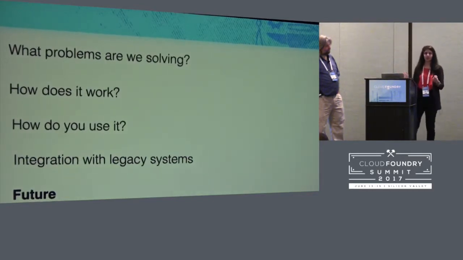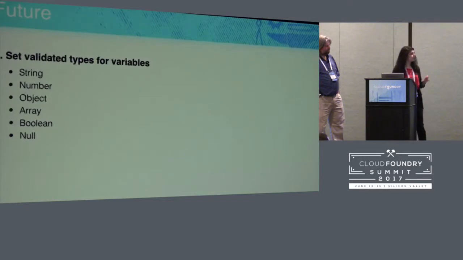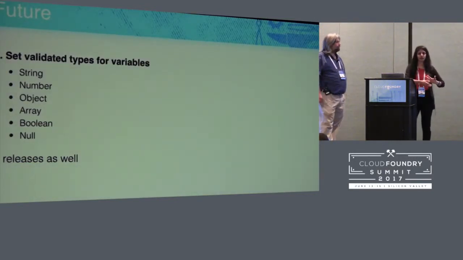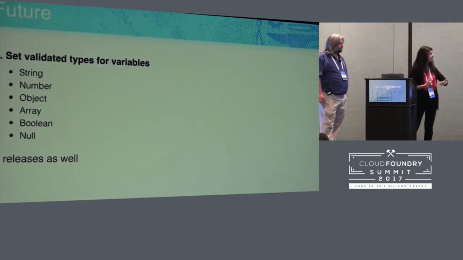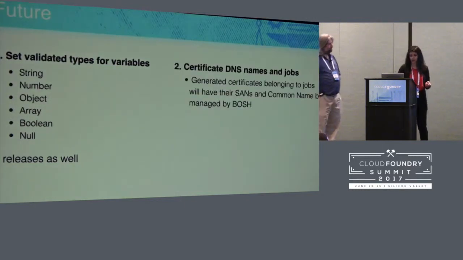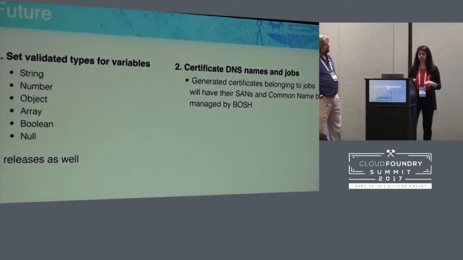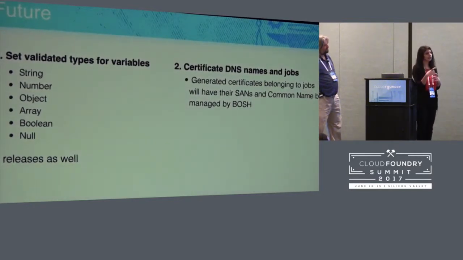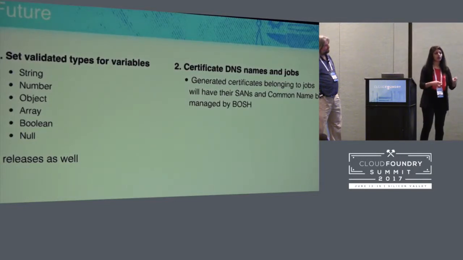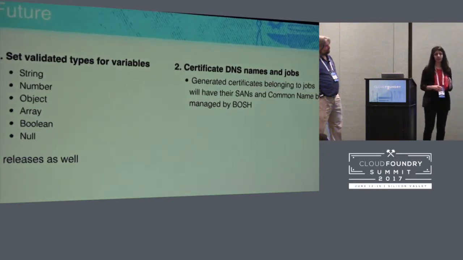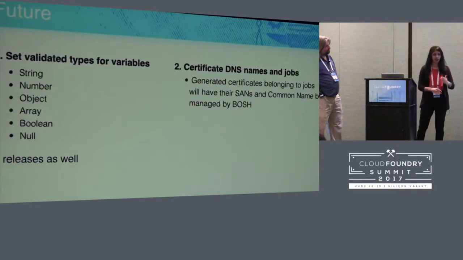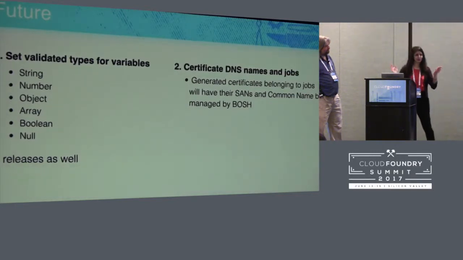So what's in store for the future, and what's coming down the pipeline? In the future, you will actually be able to validate the types of variables you're setting. So in your release spec even, the properties that you set, you'll be able to validate them before the entire deployment goes through, so you can get a faster turnaround and feedback on whether the operator-specified values are valid or not. And also, we're going to be making the certificates a little bit smarter. So the certificates that are referenced in each job, their common name or subject alternative names will be automatically figured out by Bosh depending on the job they're referencing. So all you'll have to do is specify the certificates in your variables section, and everything else will be taken care of, which is super useful.